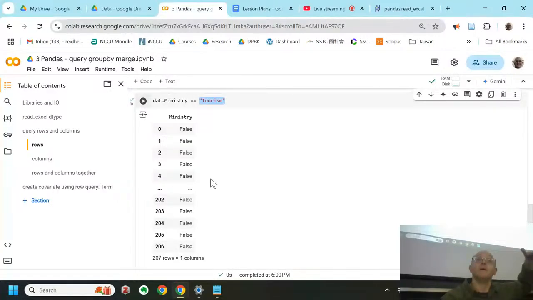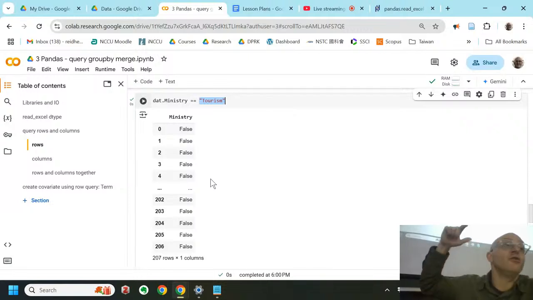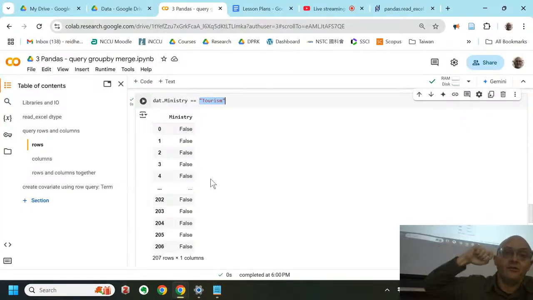In this series, the values are going to be true if ministry was tourism, and false if ministry is not equal to tourism, right? So you have to understand how to construct these queries, like these series. So you take the series and then you can say equal to tourism.